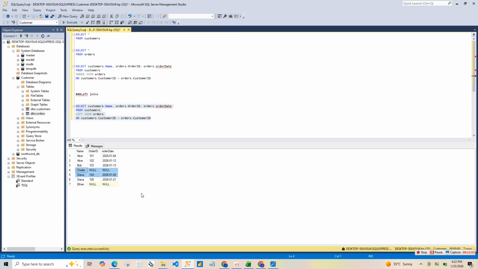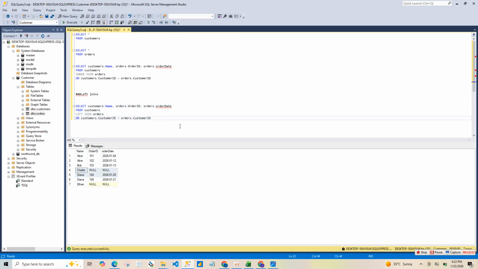An order that doesn't exist yet will appear as none. Left join is a classic for churn analysis, marketing segmentation and also user activation campaigns. It brings all the customers, even those that haven't ordered anything.